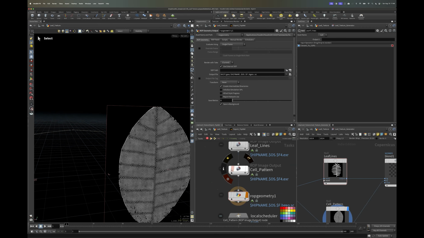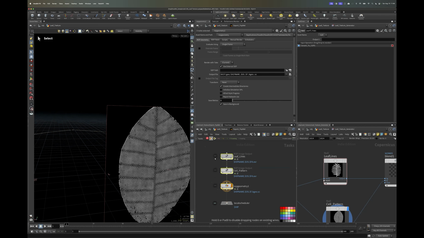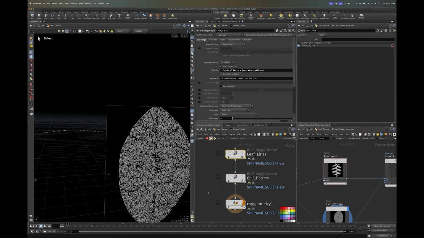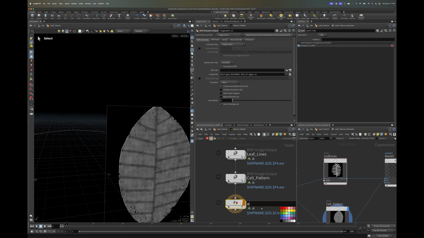And I also have a setup, if people are interested in that, how to do all of this with USD. But what I found in USD is that there are some limitations that are not really resolved between Houdini and Unreal. But if you're using purely USD workflows and you're interested in how that works with this topnet, then I made one of those as well. So you just reach out if you need that.